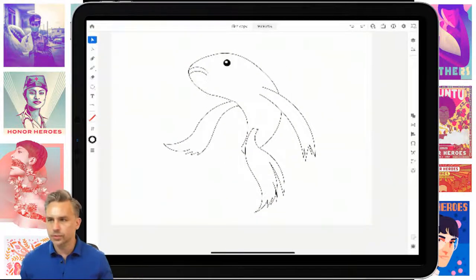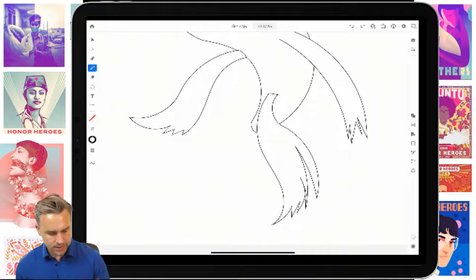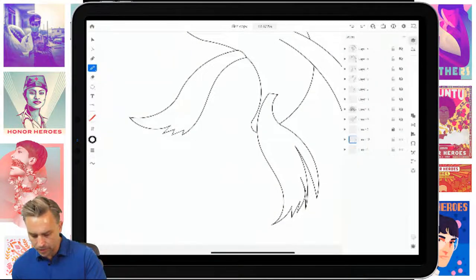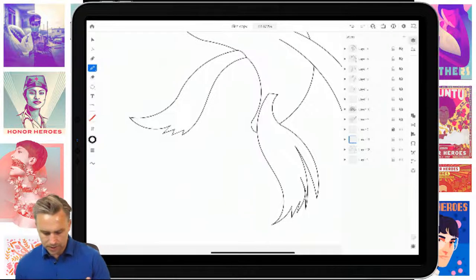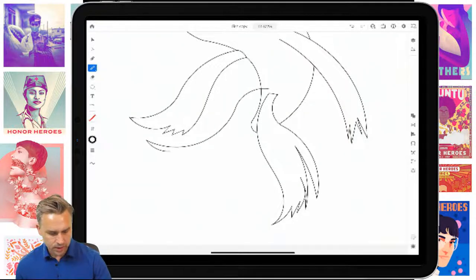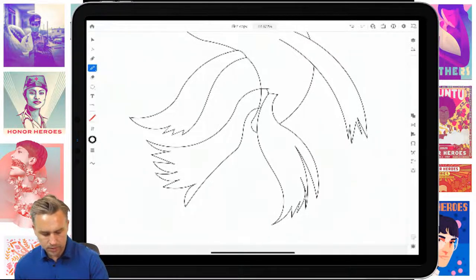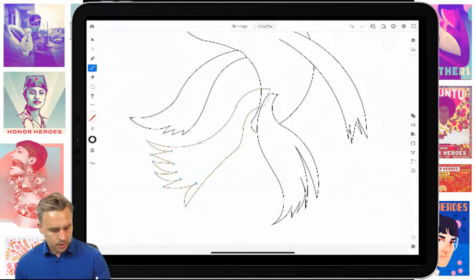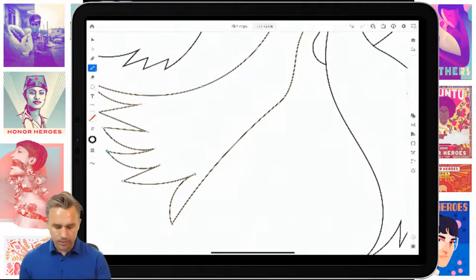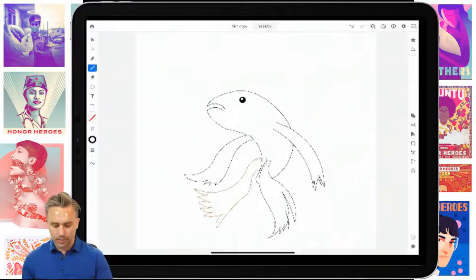Again, I'm trying to add a little bit more to this in a short amount of time. So let's just add a new layer. I have a number of layers in here already. Let's add a new one behind the current layer like that. And we'll have just another fin kind of come out like that. There we have it.